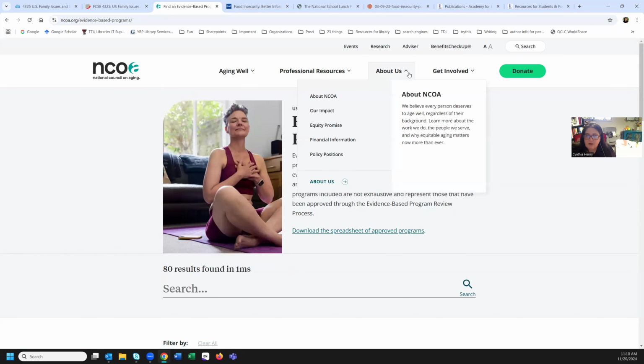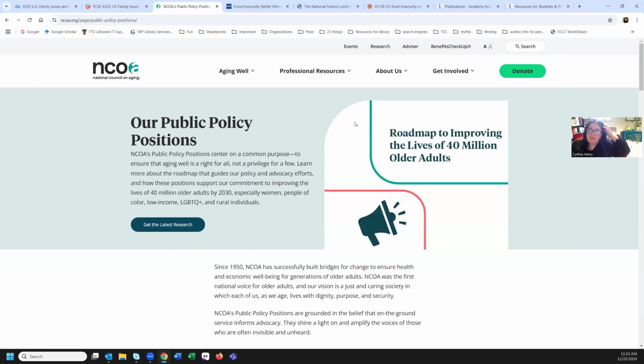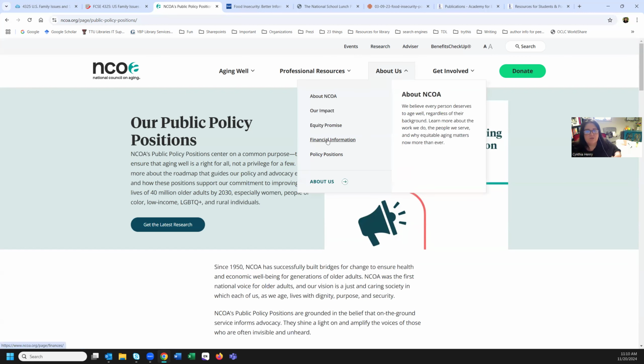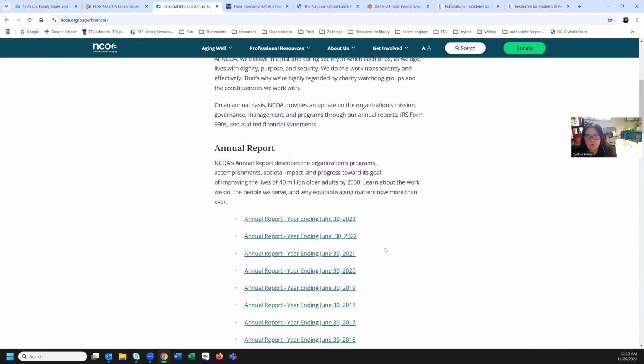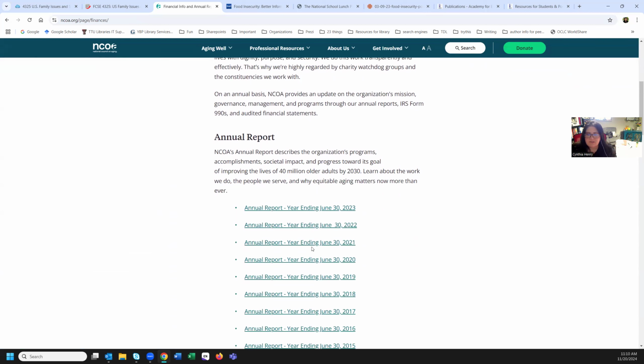And then there's contacting themselves, our impact, their financial information, their policy positions. And we're back to that page. Let's see what their impact and financial information is. I always think this is really useful information. The more they're sharing, the more transparent any organization is, the better it is. So here it is. Their year clearly ends in June. That is common, that different organizations have different endings. In academia, ours ends in August with September 1st as the new start date.